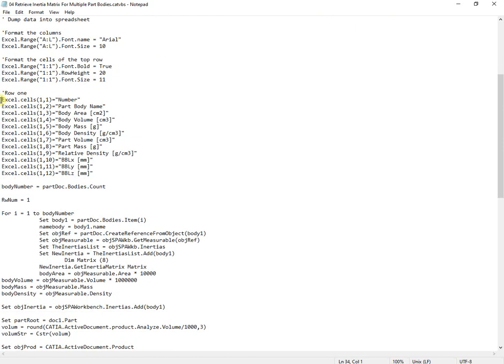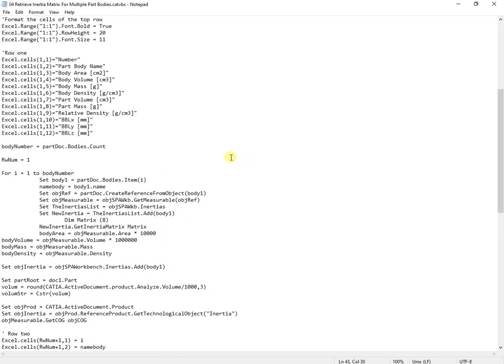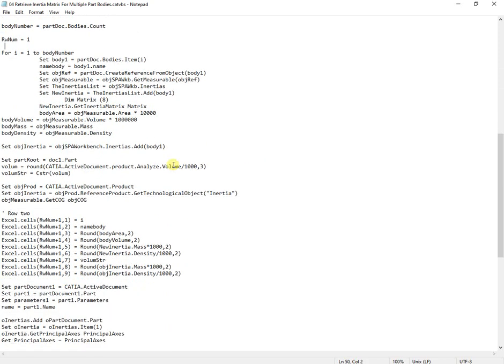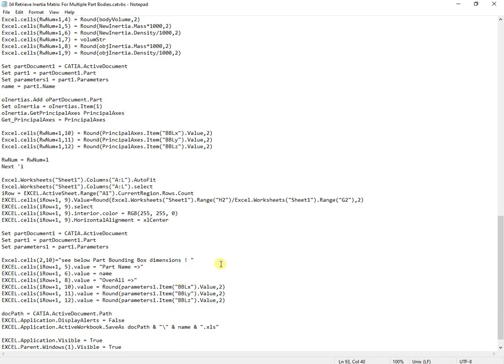Next are defined the inertia parameters, and the cells and columns where to export the results. It's possible to export also the COG data, center of gravity, if needed.